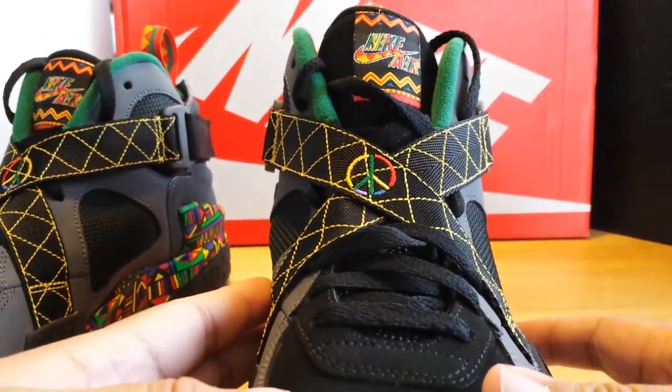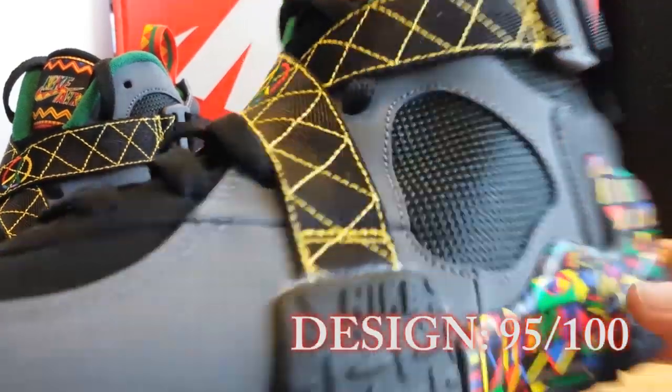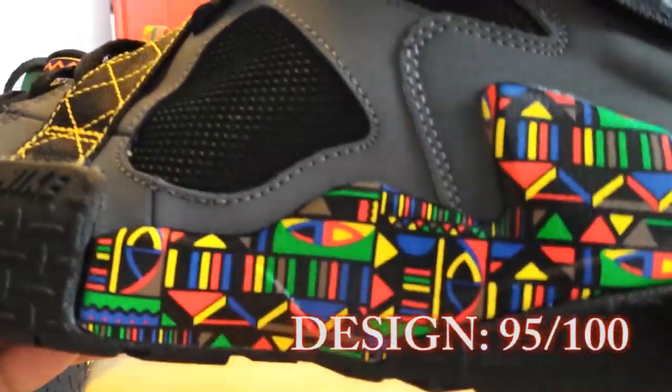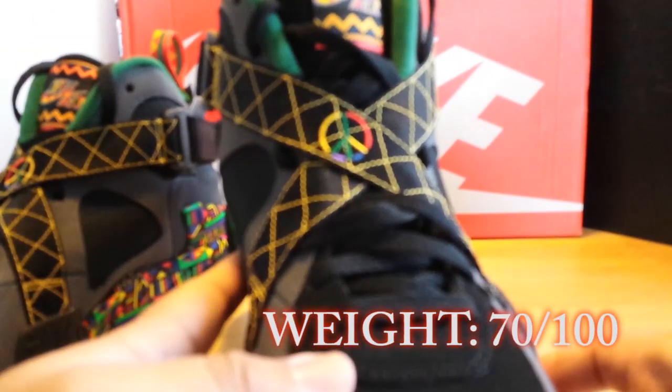If I had to score it, like I said, I'll give this out of a scale of 100. I'll give this one a 95 in terms of design because it still works in today's world, and some of the features are just unique and iconic, going way back to the days of Tim Hardaway. In terms of weight, it is a heavy shoe. I score that maybe like a 70. It's one of the heavier shoes out there, just maybe because it is a retro.